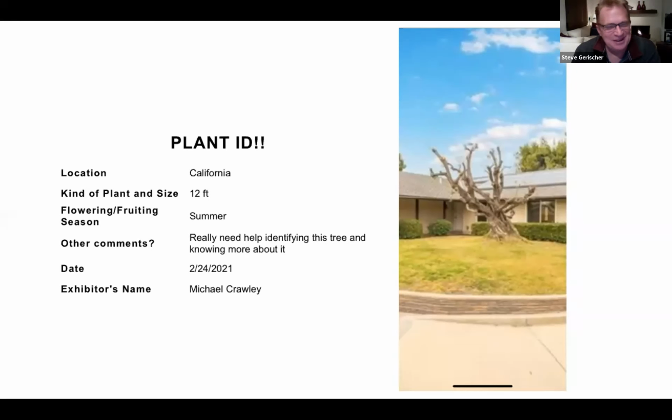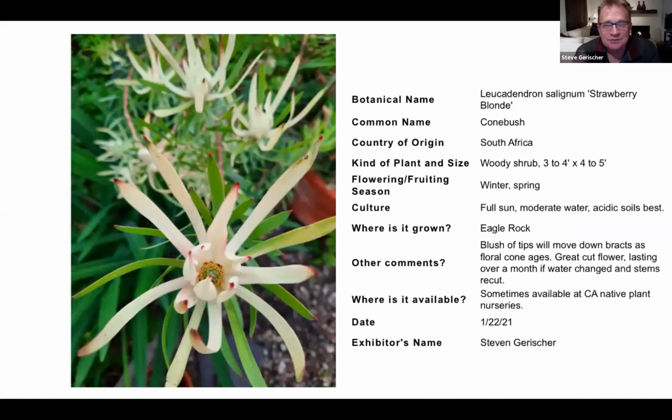I have no idea. So the first plant is actually from my own garden. This is a Leucadendron called Strawberry Blonde. It was named as a chance seedling from a group that was Leucadendron salignum, and I think it was Summer Red or something. And this came out of it, which is highly unusual in that it starts white. When I took this picture a month ago, we weren't doing plant forum, and it's now fully red. It's a kind of deep, almost smoky red color now instead of this white. So the transition was really interesting to watch.